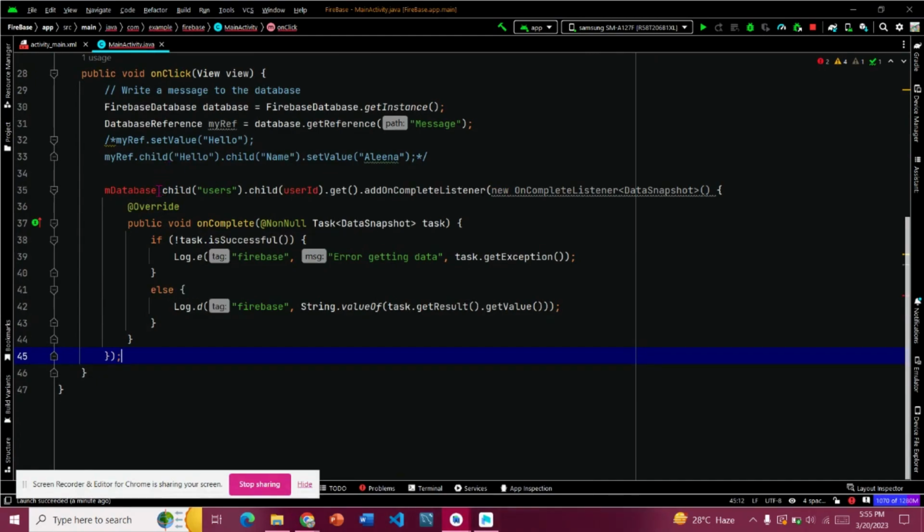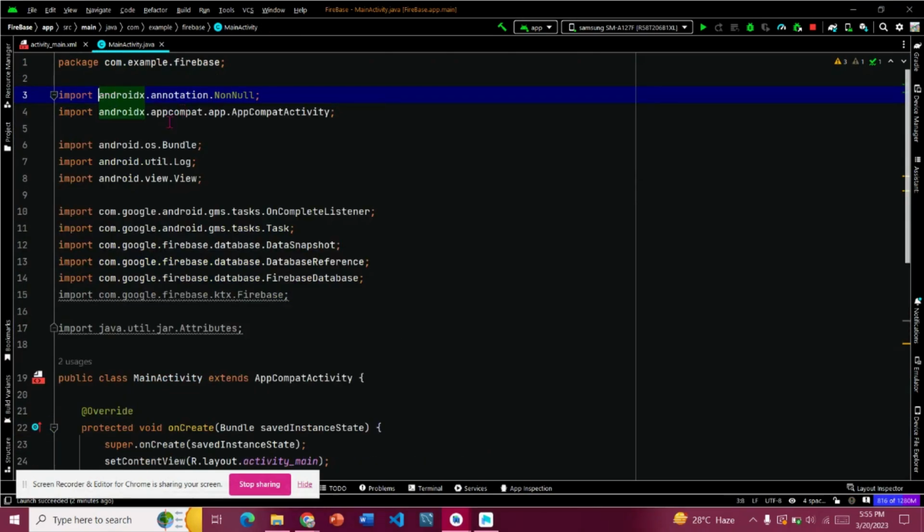For this I'm using my reference, and then the user path is hello, and the child name is name. I have already imported all these classes here, like the get exception and the OnCompleteListener task classes.